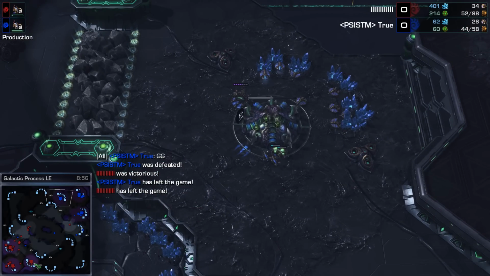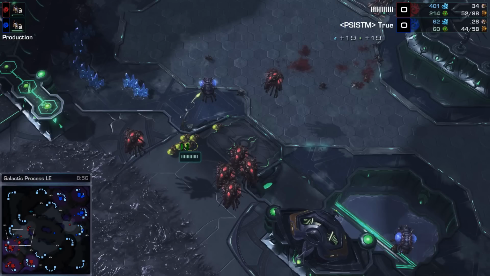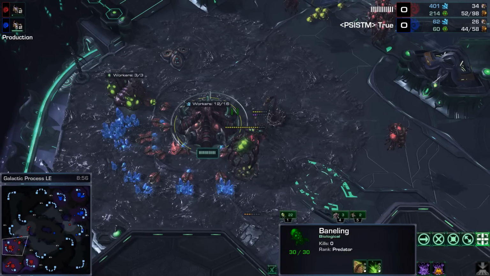What? They both had 3 bases. I mean, yeah, Buildings had... I mean, I guess the story of the game here is that Buildings had like 8 more workers than True did. He also had better upgrades. +1/+1 had completed. And for all of True's aggression, he only managed to kill 4 drones. I mean, you got to kill more than that.